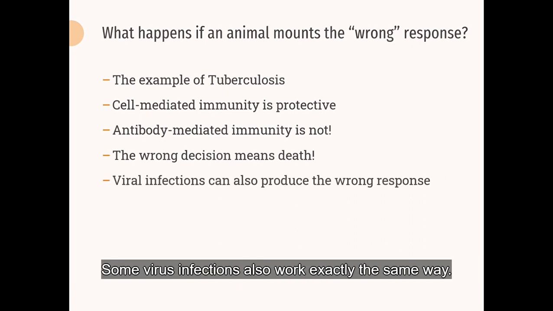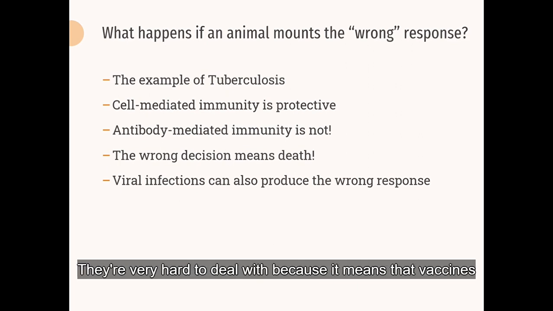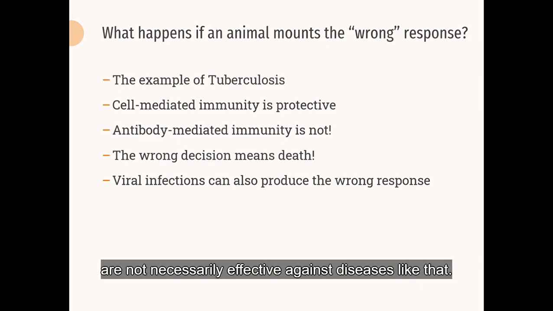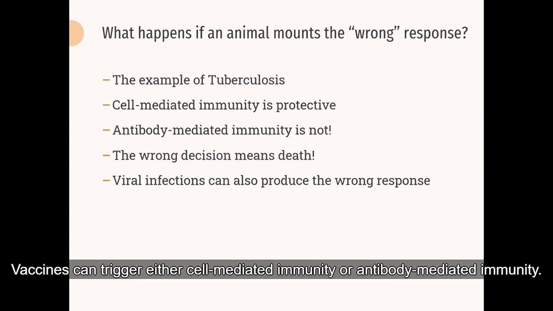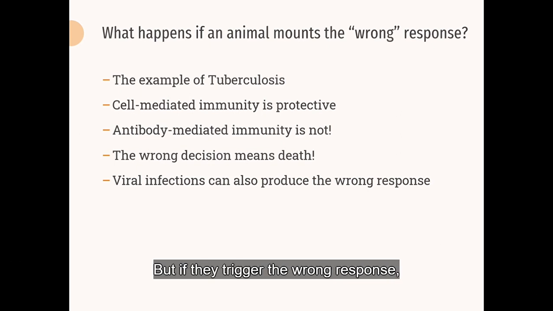Some virus infections also work exactly the same way. And they're very hard to deal with because it means that vaccines are not necessarily effective against diseases like that. Vaccines can trigger either cell-mediated immunity or antibody-mediated immunity, but if they trigger the wrong sort of response, they're not going to be effective.